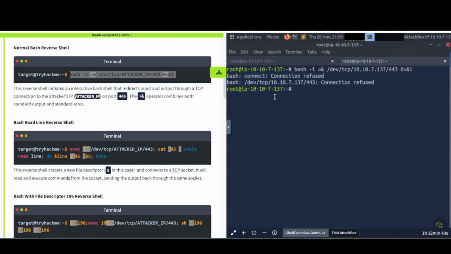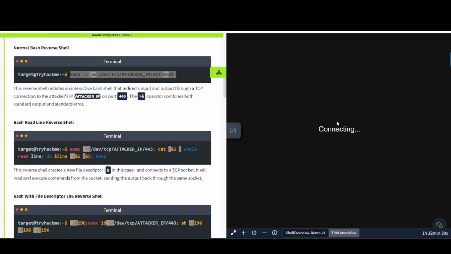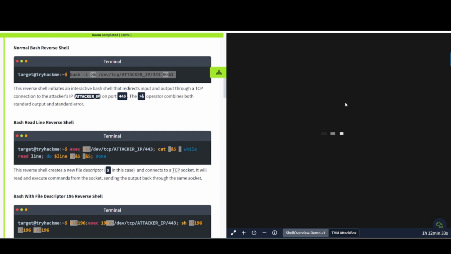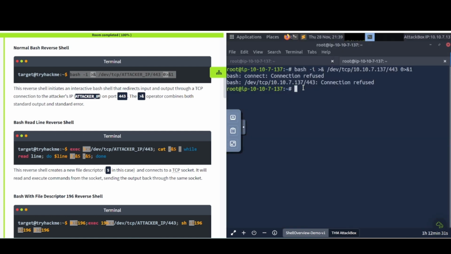Says connection refused. I wonder if we need to also kill this first. Okay, I know what I'm doing here. Let me go ahead and copy this here. And I need to set up a listener. That is what I'm doing wrong here.